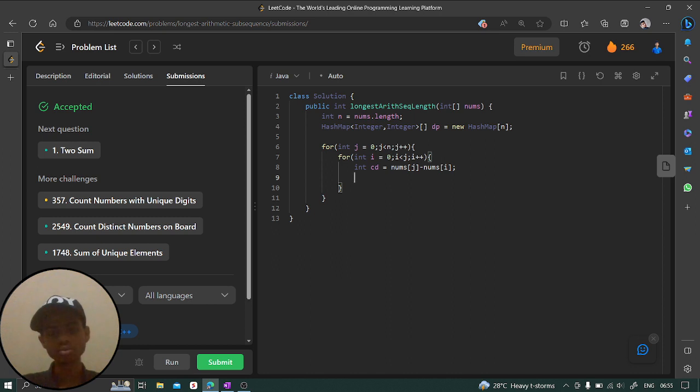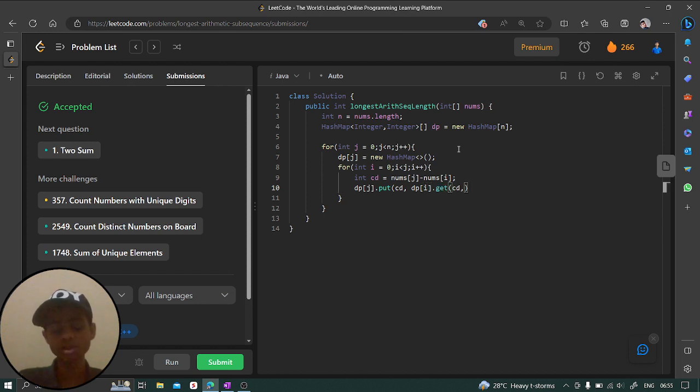Once this is done, fine, we are done with this thing. We don't need to handle a negative value because we are using a hash map, so that can take a value. So we can say dp of j is equal to a new hash map, right? As we are using a hash map, we don't need to worry about negative values. Once this is done, we are going to say dp of j, and here we can say get, or we can put it over here, right? So we can put this particular common difference, which should be equal to first of all dp of i to get this particular common difference.